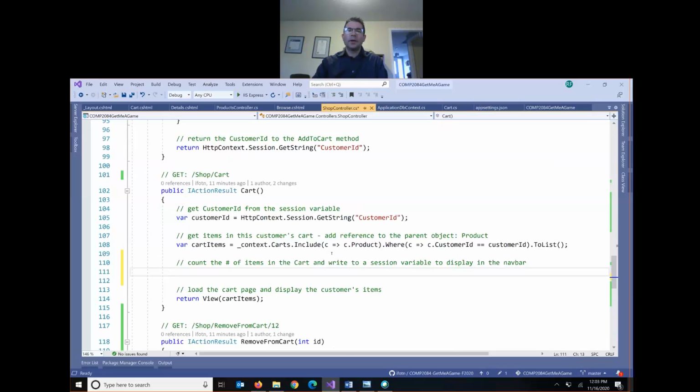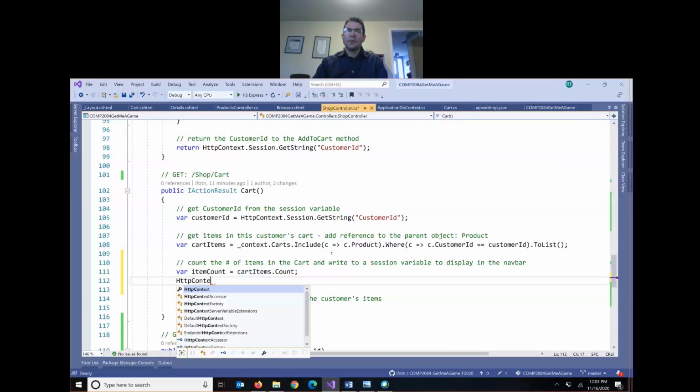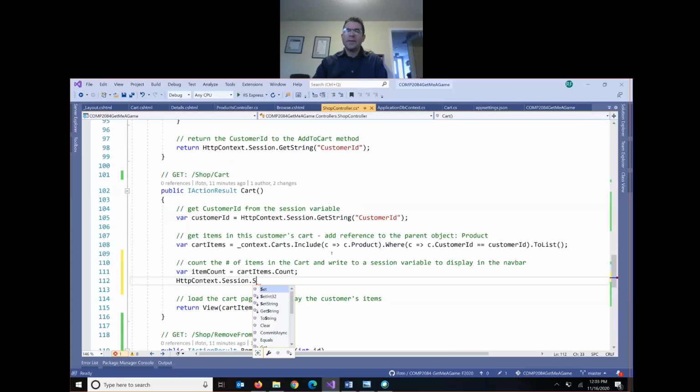So we can do var item count equals cart items dot count. So we can set int 32. We can set it called maybe a variable called item count, and we'll set it equal to our item count variable.